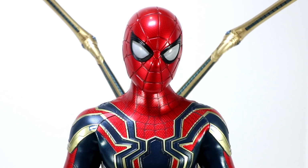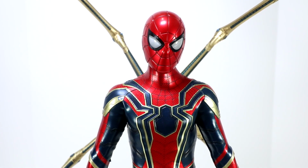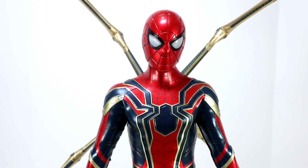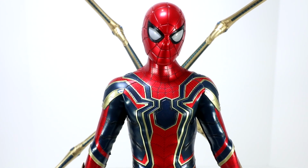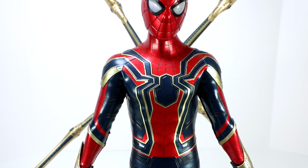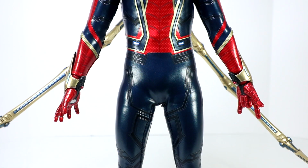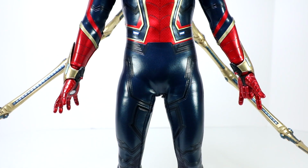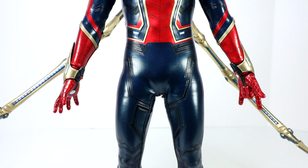Up close, maybe you could point out some nuanced color difference, but pretty good job overall. I can see the fantastic webbing all patterned in through the chest. And then you just have the spider, blue and gold, with little white accent paints there for the lights, just at least trying to do something there to give us that look at the waist as well. And then when we jump down, again, it's a lot of blue, but you can see it's blue on blue patterned in there. It really kind of breaks it up.